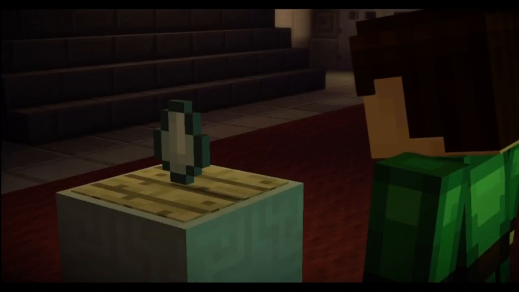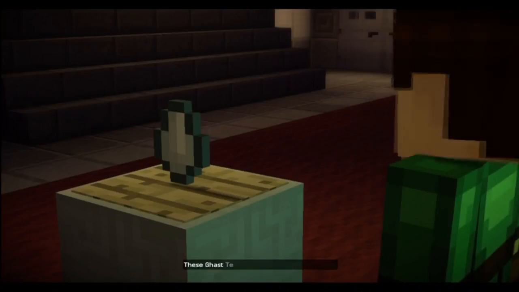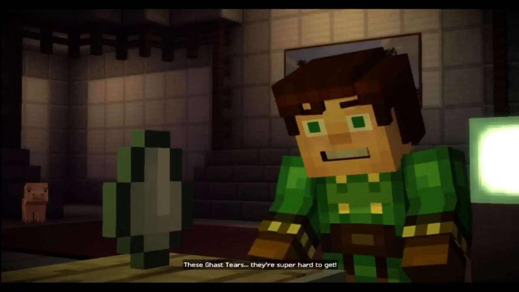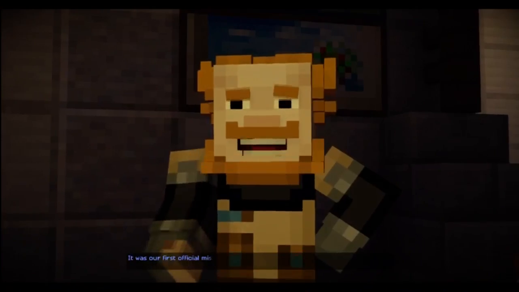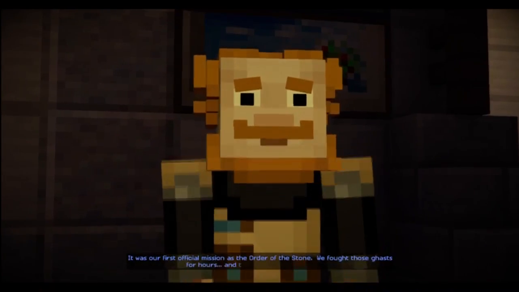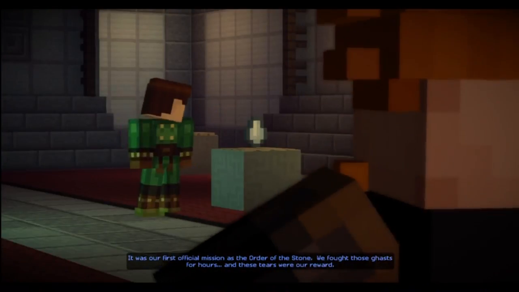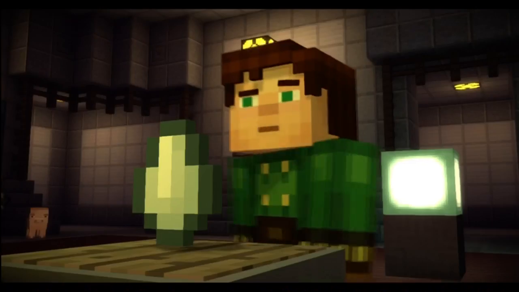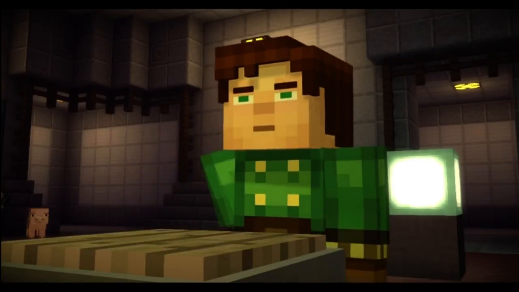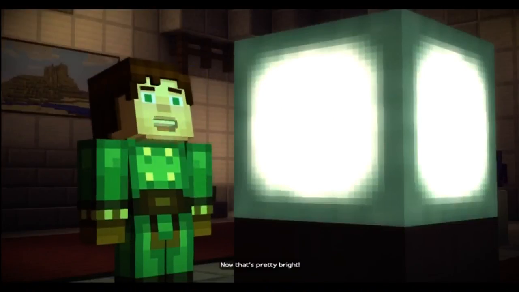What's this? I think those are ghast tears. These ghast tears, they're super hard to get. You don't know the half of it. It was our first official mission as the Order of the Stone. We fought those ghasts for hours, and these tears were our reward. Wow. Just gotta borrow this. Yeah, maybe we'll give it back. Who knows?